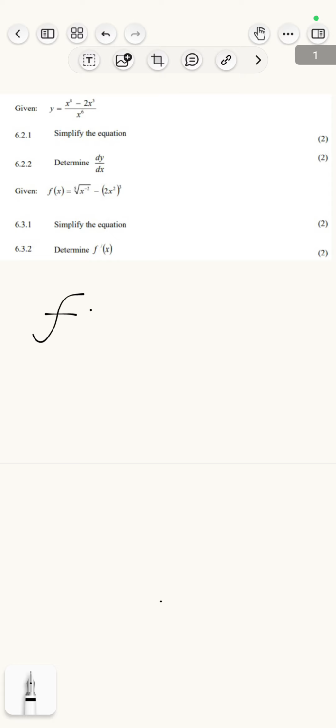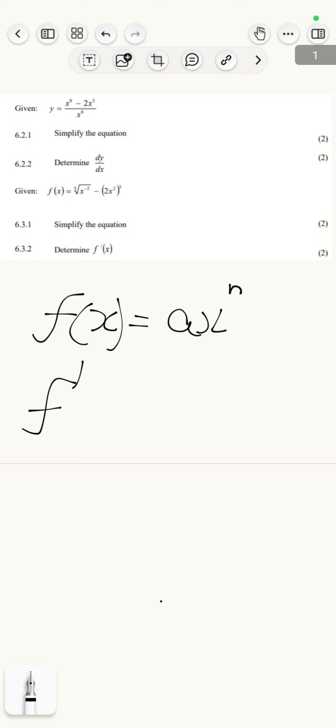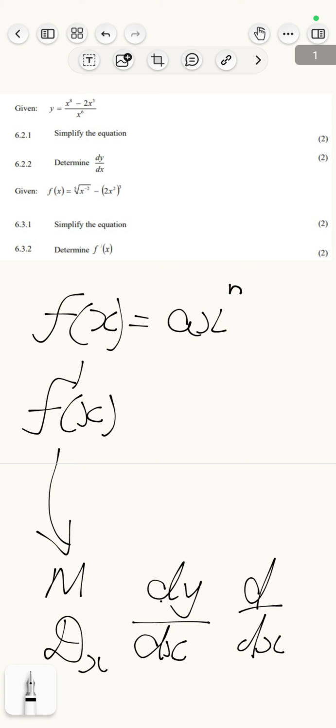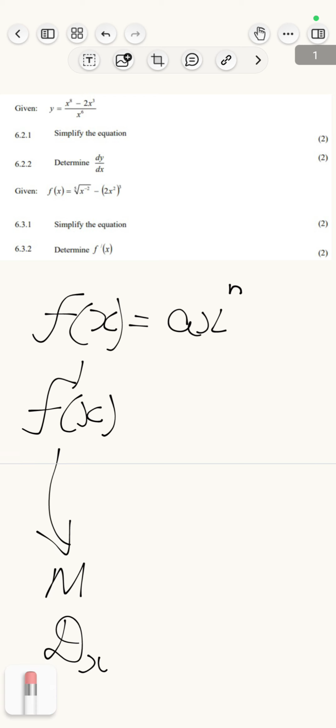Let's say you have f of x, and you have a x to the power of n as your expression. So if I'm finding the derivative, my symbol is now f prime of x. So we should know that there are different options for the symbol. So f prime of x, or I can even say m because we know derivative is gradient, or I can say dy/dx. So all of these symbols mean the same thing. They mean derivative. Okay, and the more that you see them, the more comfortable you'll get. So let's not worry too much about that for now.